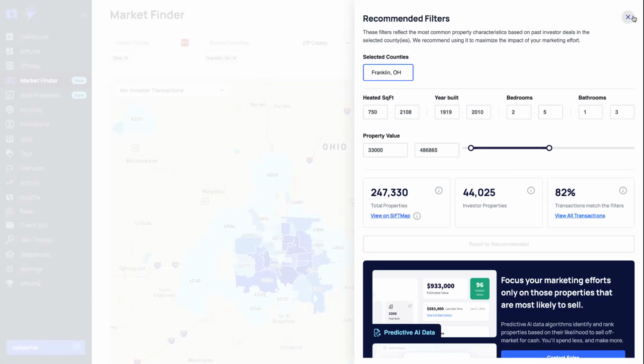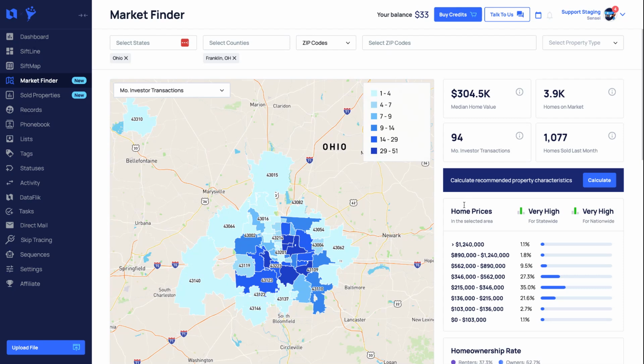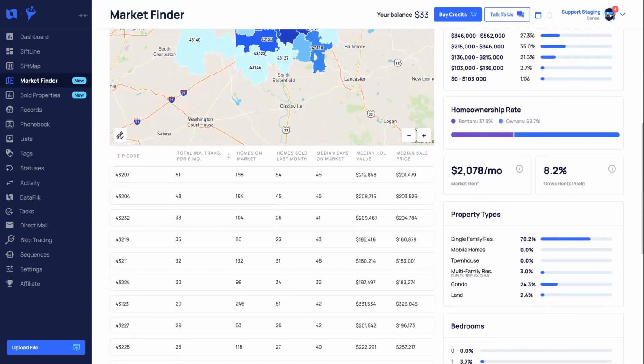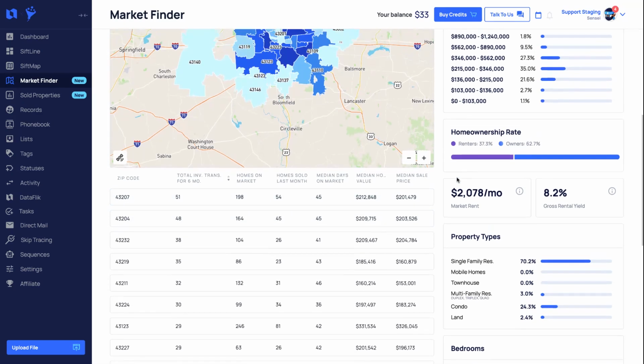When analyzing, you'll want to select areas or zip codes that have a good amount of investor transactions. And then if you plan to fix and flip, you'll also want to look at the days on market and the home values. So we want to select an area with a healthy number of investor transactions. Now, if this were to be like 120 or more over the last 6 months, then that would probably be considered too competitive to move into. So we want to select some that has a large amount, but not so many that it would be too competitive.